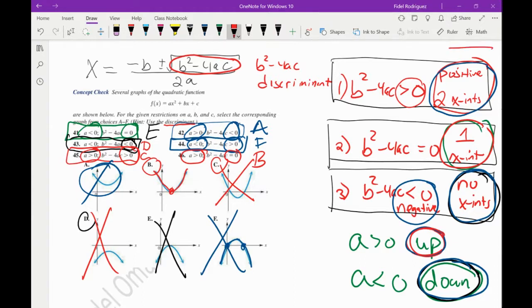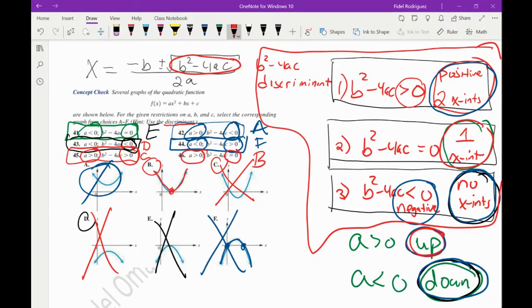Yeah. So guys, one thing is I had to write this part out first, because that's not necessarily in the notes. But if you were to watch the video for 3.1, it's me telling you exactly the same thing I'm telling you right here. Once I know that part, and I remember it because it was in my notes at the very top of 3.1, that if A is positive, the graph opens up, and if A is negative, the graph opens down, then we can figure out some of these pieces.